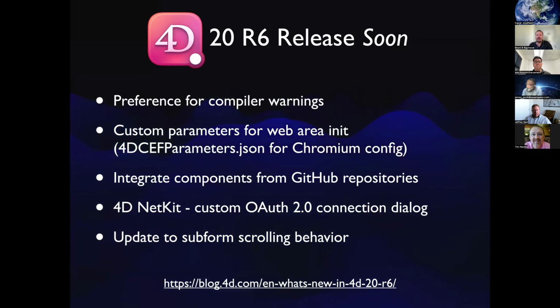4D NetKit: custom OAuth 2.0 connection dialog. You can design your own login screen. You don't have to use the login screen of the server that you're connecting to or authenticating against. You can customize it and make it look like you did all of that work. It's nice for all of us with OEM or off-the-shelf applications to be able to handle that custom authentication screen. And then also some improvements to subform scrolling.